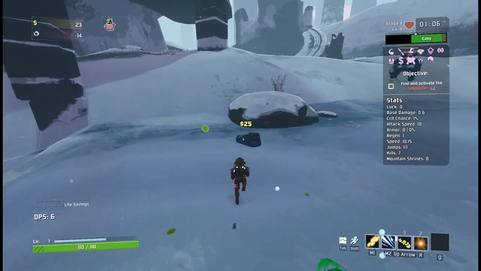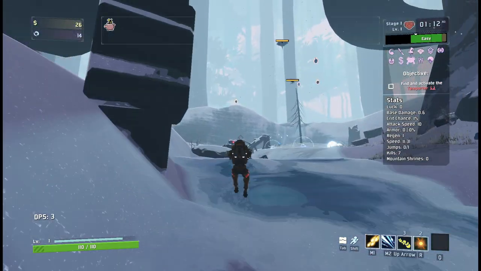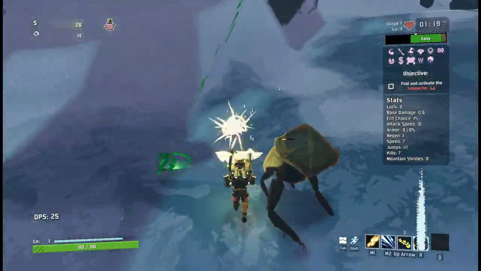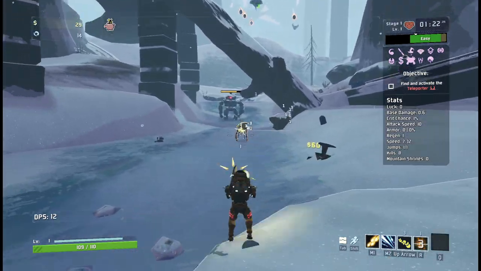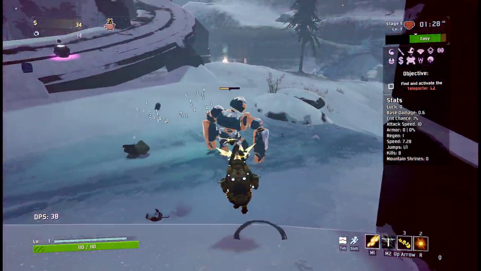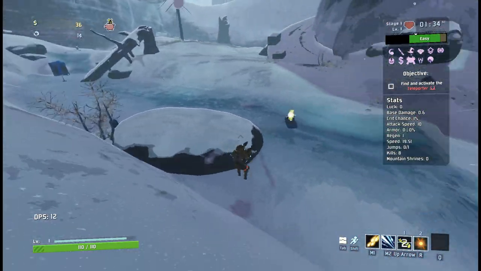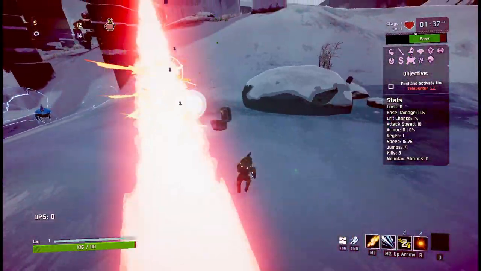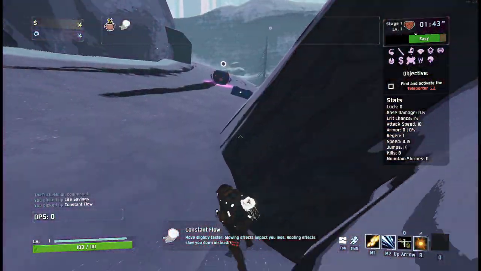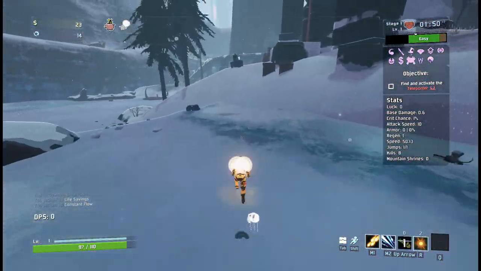This is crazy. Oh my god, the knockback. Oh lord, this is hilarious. Oh my goodness. Look at this thing go. That's hilarious. Oh my god, we are going to need a lot of damage to make this even close to viable. No, I want the item! Move slightly faster, slowing effects impact you less. Oh my goodness. This is just crazy.